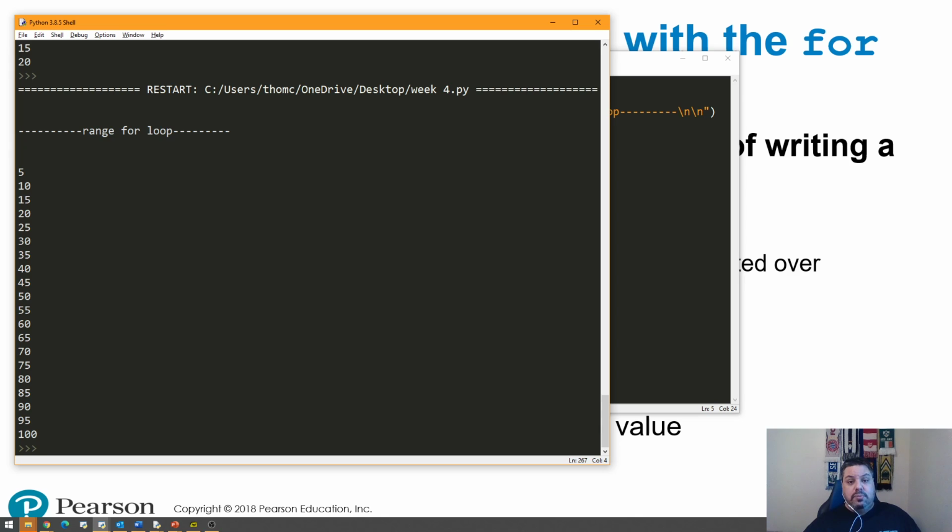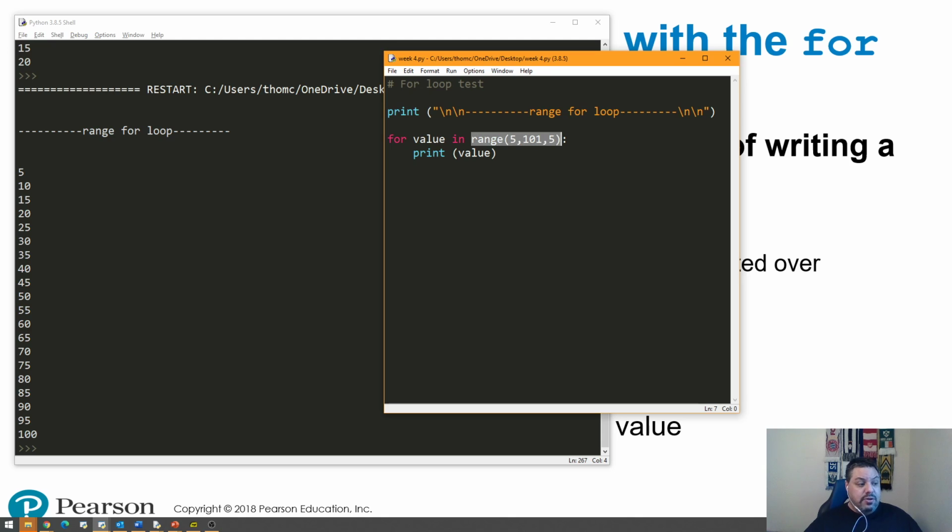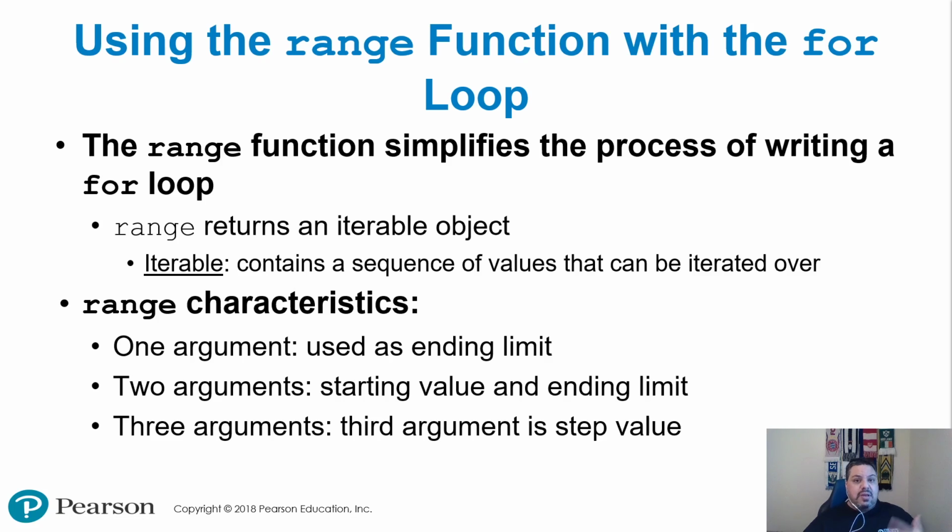And that would be our code. So that's the for loop, and more specifically the range. Because again, the for loop is all about counting in a loop multiple times for a certain finite number of times.